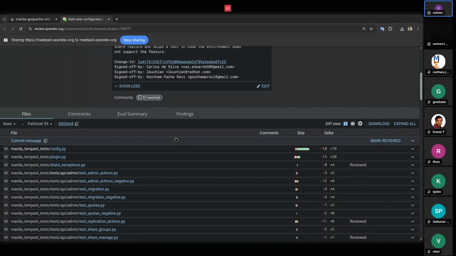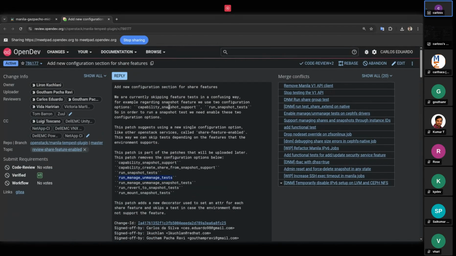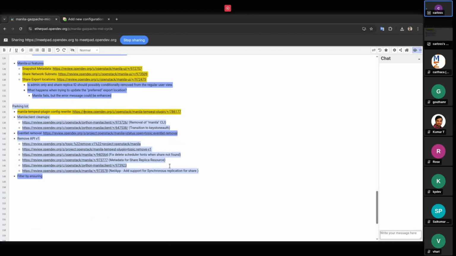Also, help on reviewing this is much appreciated. Liron's been working on this change, posting patches, and others helped post patches too. We had a couple of reviewers on this, and more reviewers will be welcome here too. That said, I think that covers this.